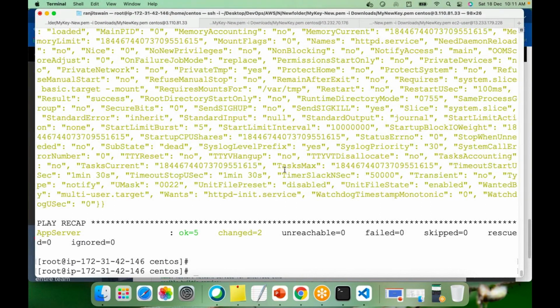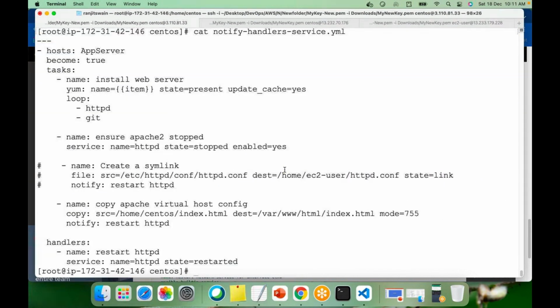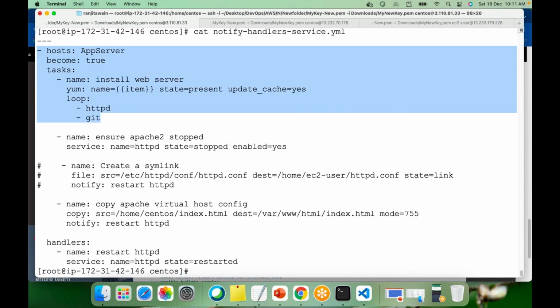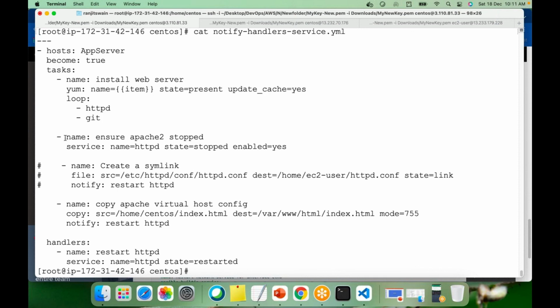If we see our playbook, we installed both Git and the HTTPD server. After that, we stopped our services so that we can deploy the file into the remote server. After that, it was notified to restart the service.